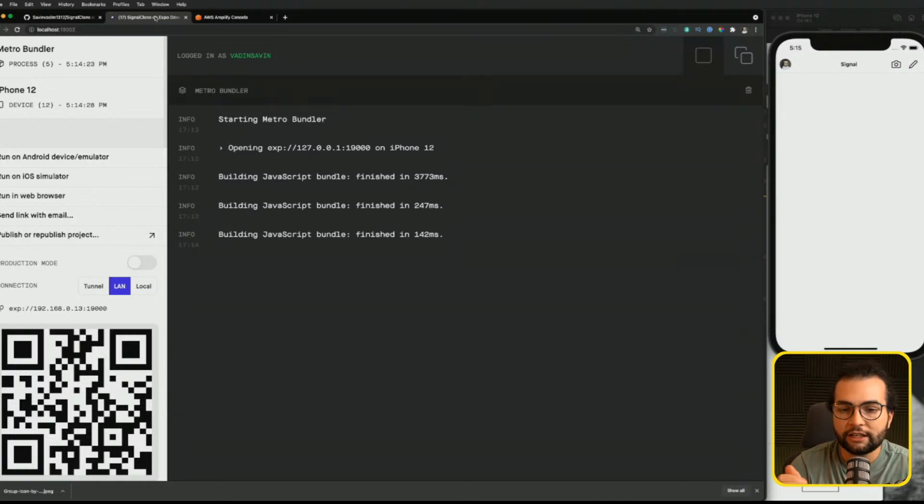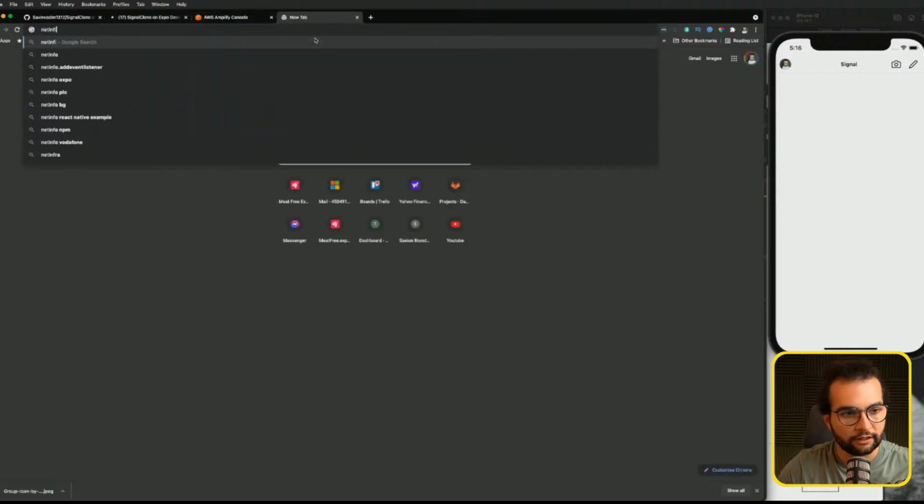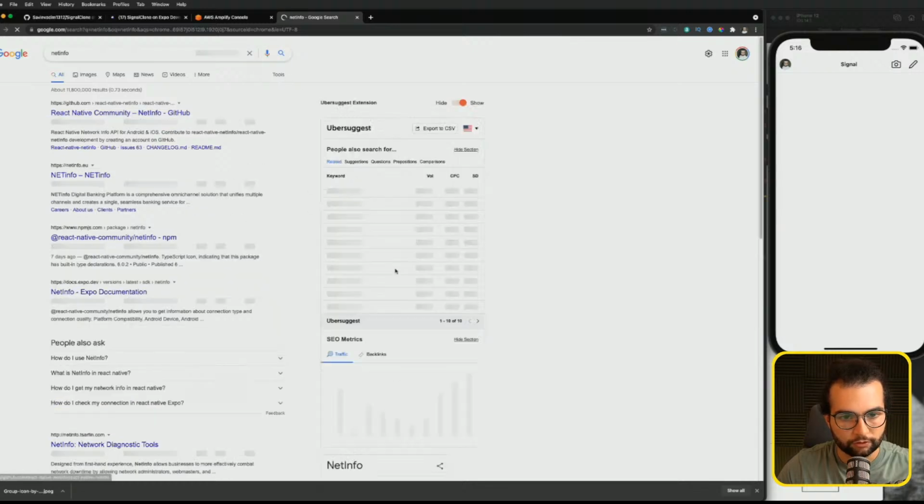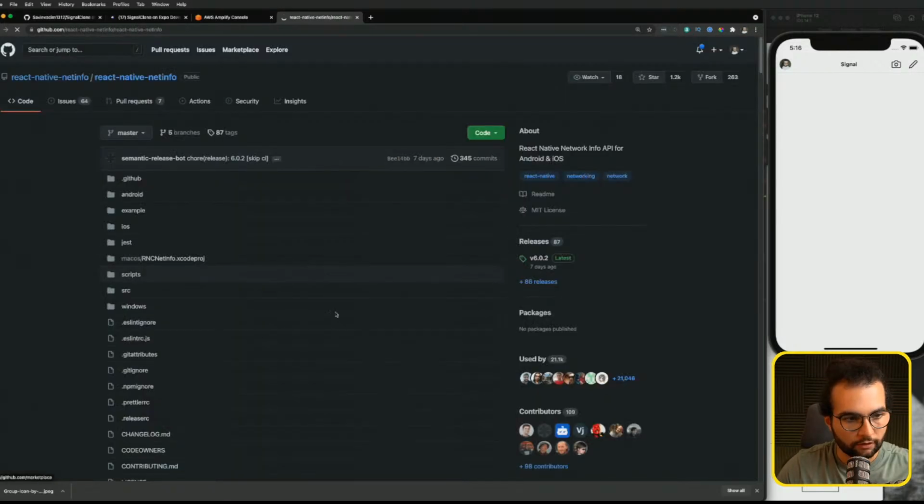So whenever you move from not having internet to having internet, there is an event of this, and it notifies DataStore that the cloud is reachable, so that DataStore can start syncing with the cloud. It's coming from the netinfo module, React Native netinfo, if you want to learn more about it.